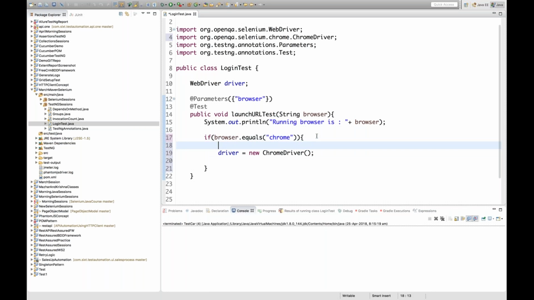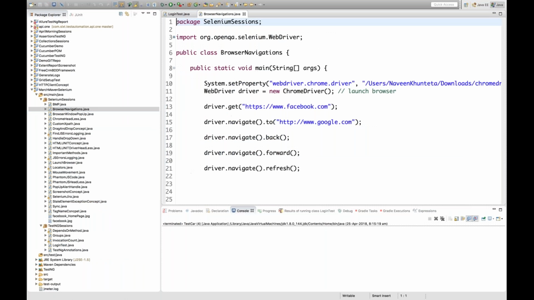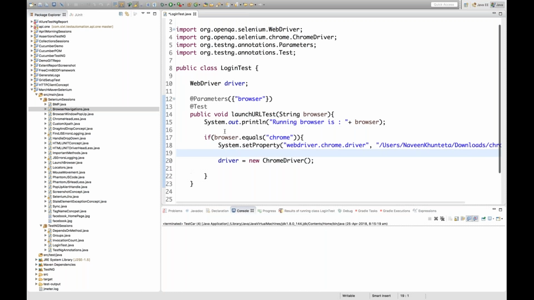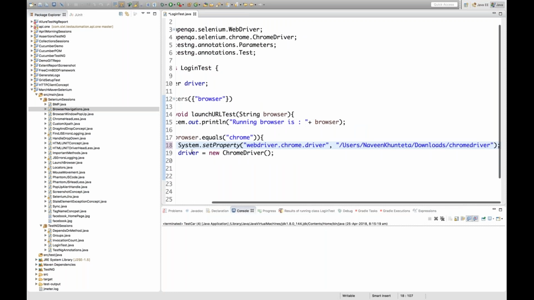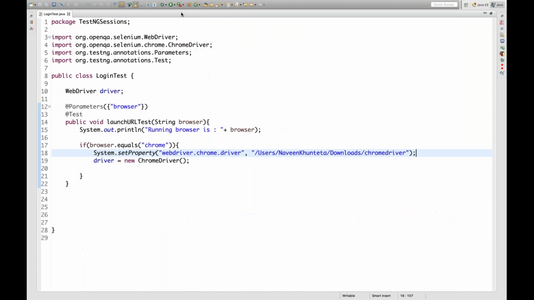I have to add the system property as well for Chrome. This is the system property I have taken. I have written this condition: whatever browser we are passing, if the value is Chrome, then launch Google Chrome.